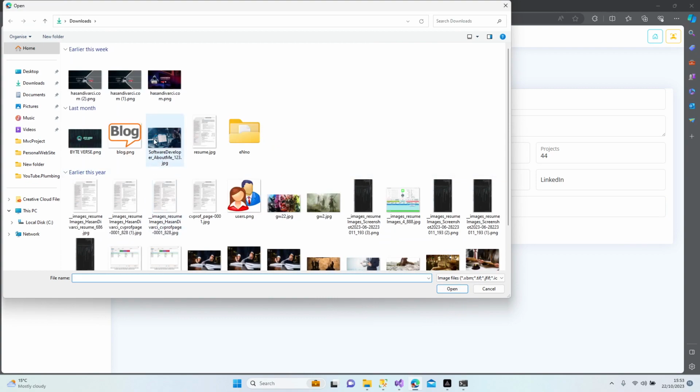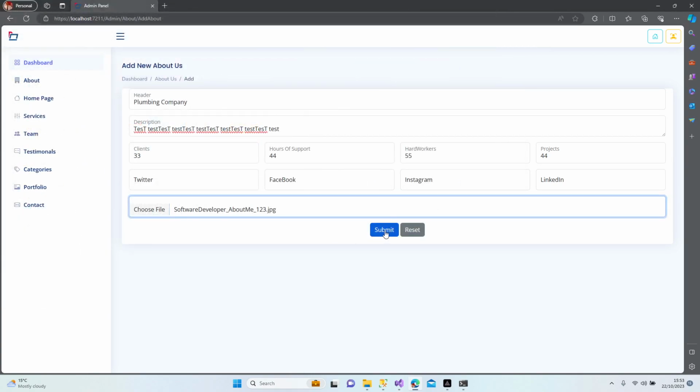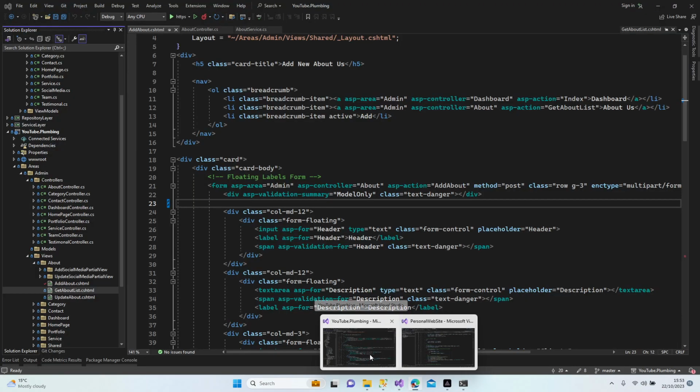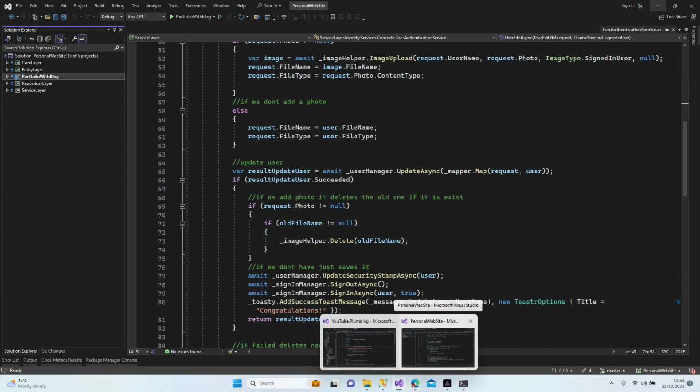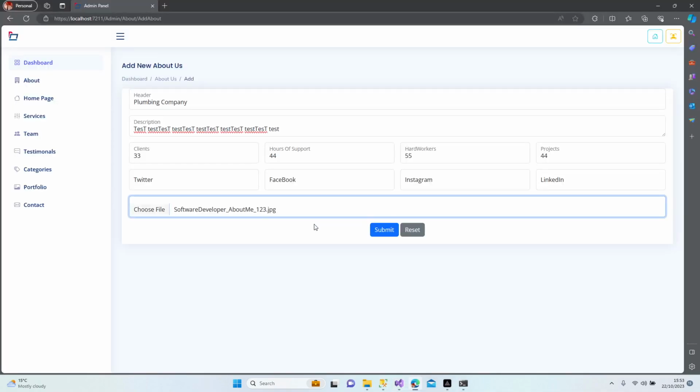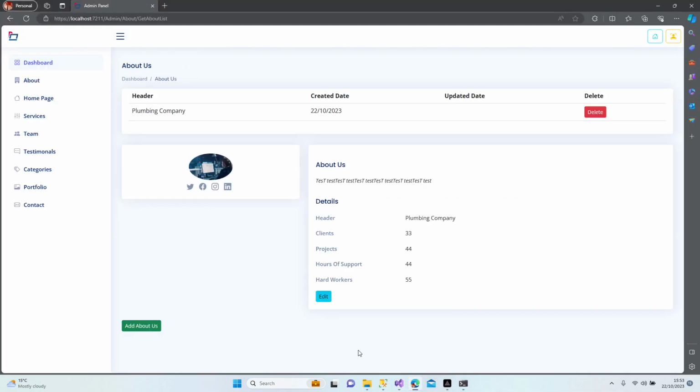Choose a file. Let's add something, JPEG, and before submitting it, I'm going to put a breakpoint and see every detail. Okay, let's submit it now.